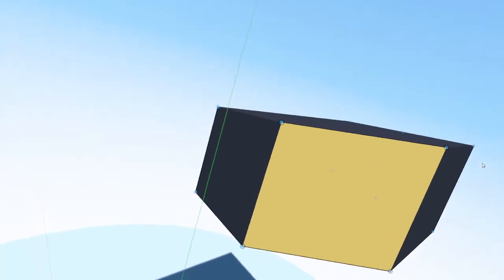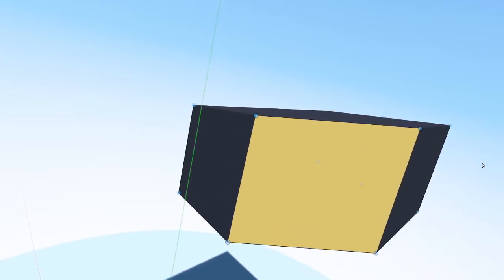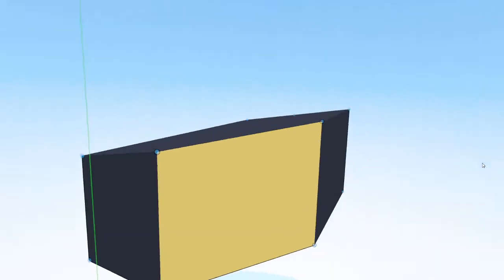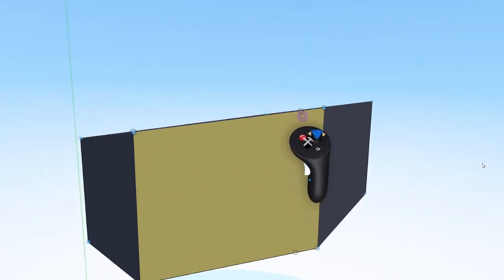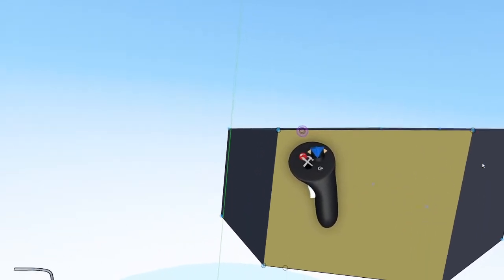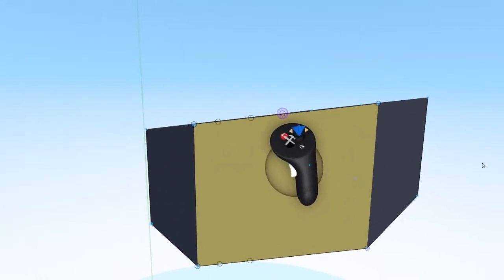All right, let's see how we want to do this. Okay, so one thing you can't do in Gravity Sketch is, well, maybe you can, and I just haven't figured it out yet, is get an even amount of edge loops across here.